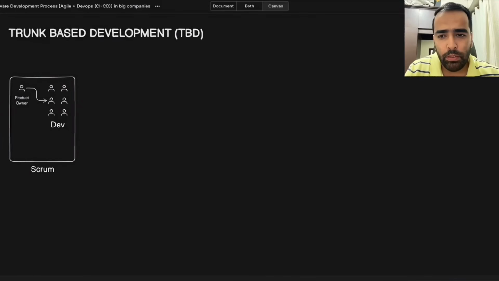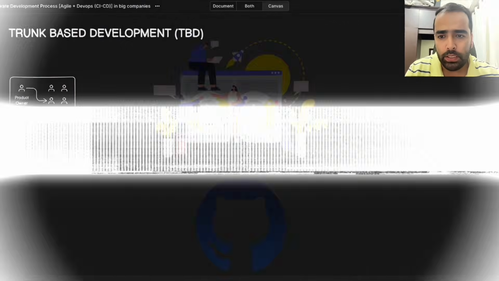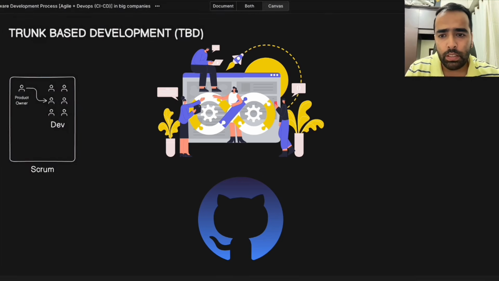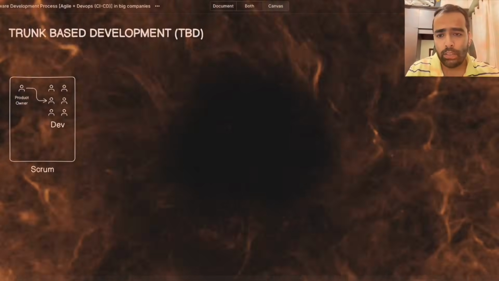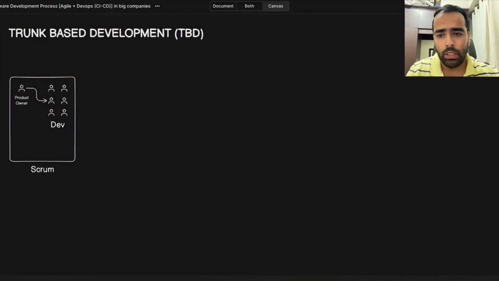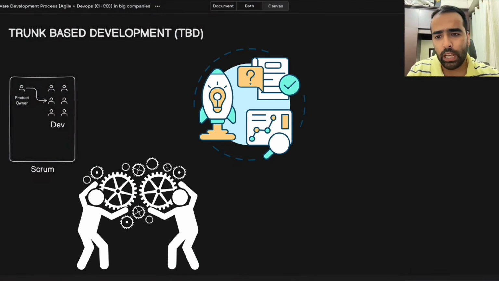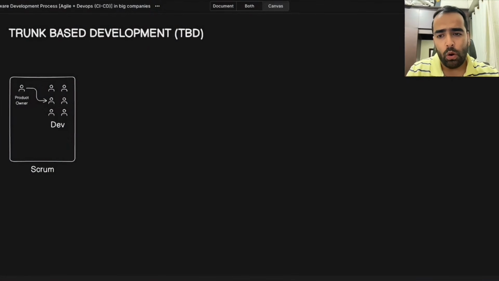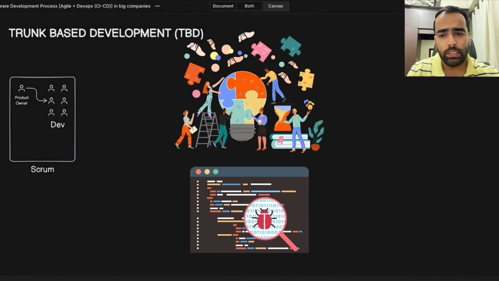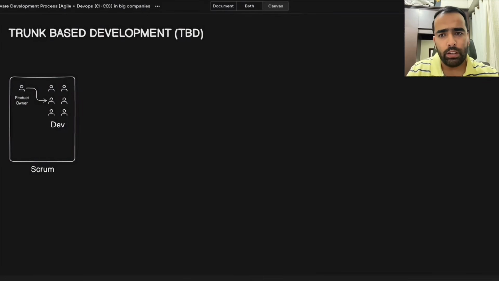Hi guys, so today we will talk about trunk-based development, which is being used in most of the companies nowadays. All the companies want their development process to be smooth so that their deployments can happen as frequently as possible and their time to market is less. To do all that, the software development process should be streamlined, your test cases should be automated, and your deployment process should be smooth. So we will look into how the trunk-based development process works to accomplish all that.